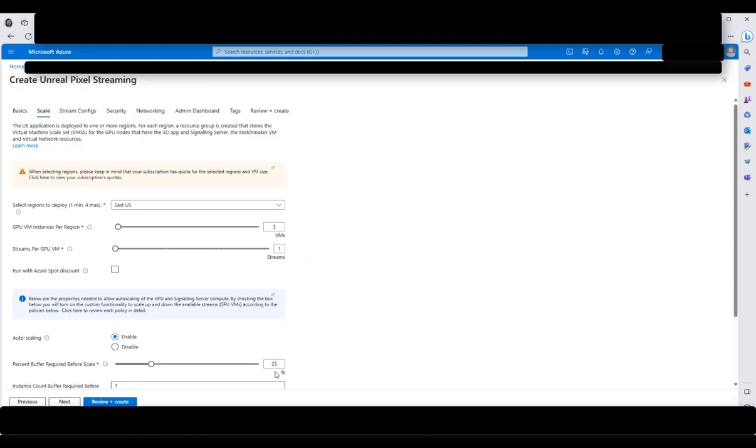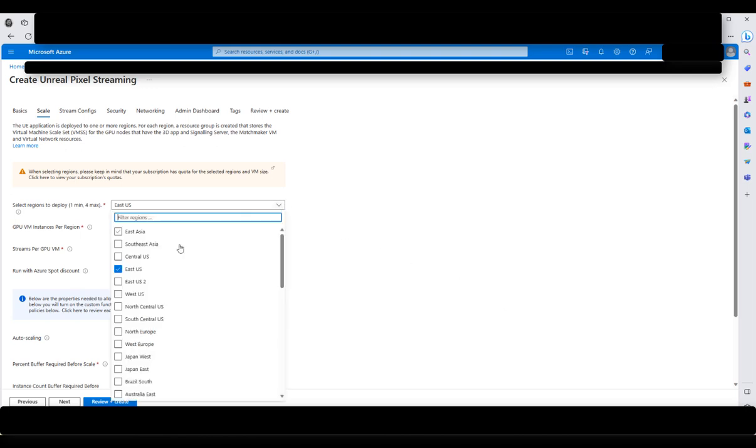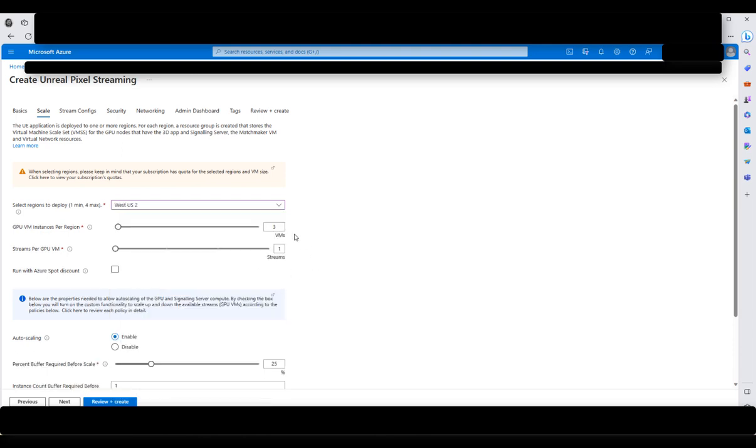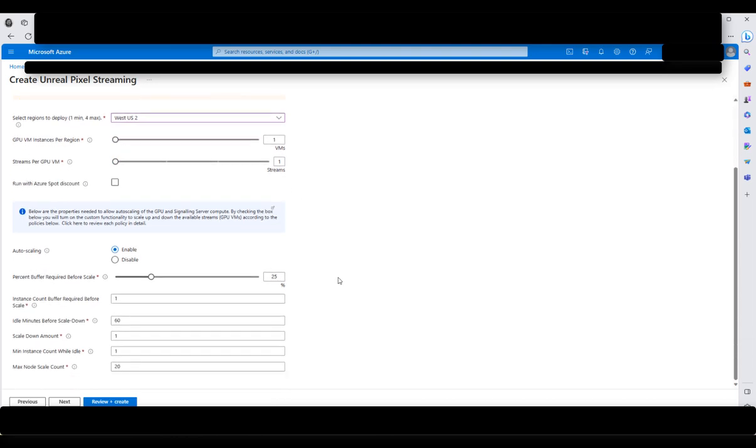And you specify the admin username and password as necessary for connecting to VMs if required. Then I will select the region of deployment, just one for this presentation, West US 2. Select the number of GPU VMs to 1.